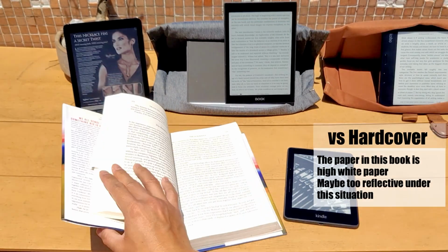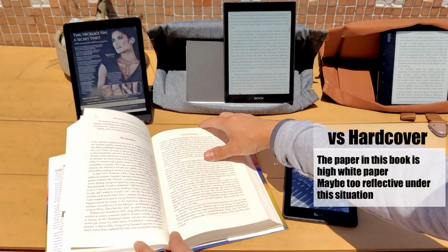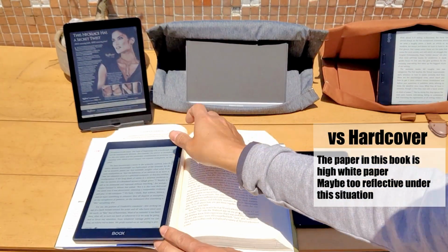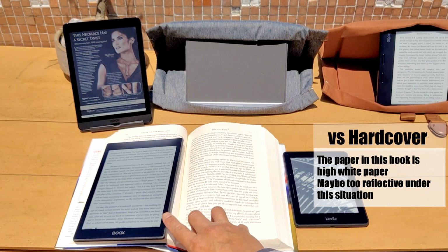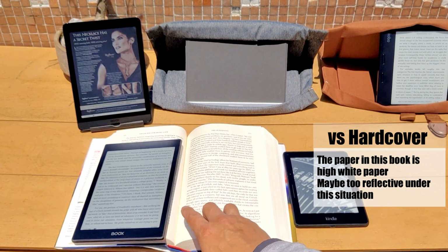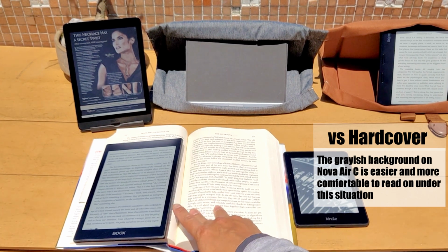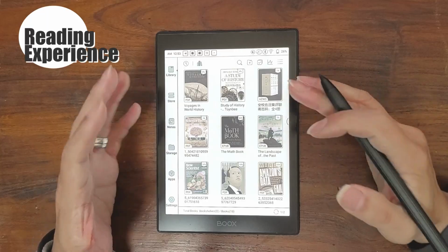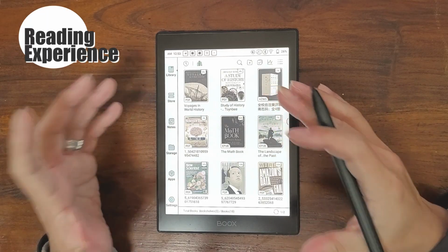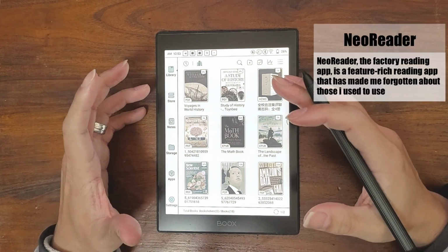Let's see the comparison between the physical copy and the Nova Air C. This hardcover book is printed on high white paper, and that's why it's reflecting a lot of light and a little bit too bright to read on. Under this scenario, I will prefer reading on the Nova Air C instead, which is a little bit easier for my eye.